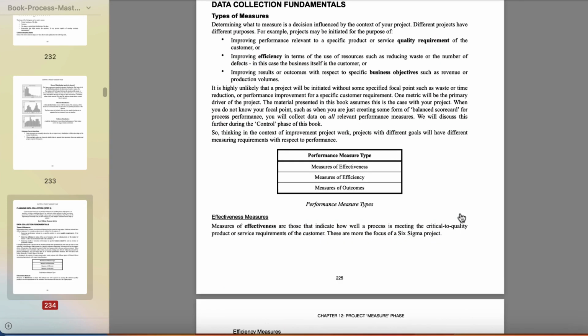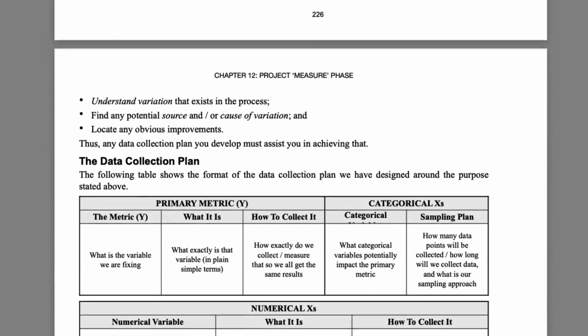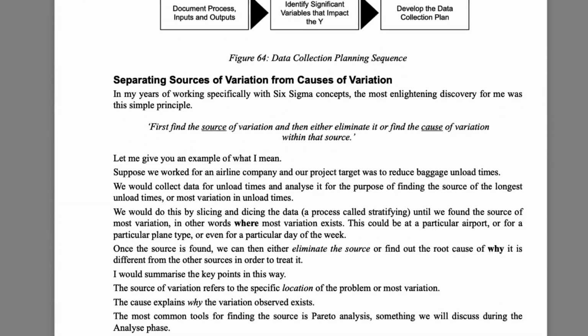The second reason we updated this is that since we wrote the second edition a number of years ago, and we've sold thousands of copies since then, there have been some refinements in some of the tools and the way we go about our project execution work, particularly in the space of data collection planning. So the 2023 update has the very latest tools and adaptations of the original tools around data collection planning, and ties it together in the way we teach it in our training courses now. So there's consistency right across the board with the data collection planning.